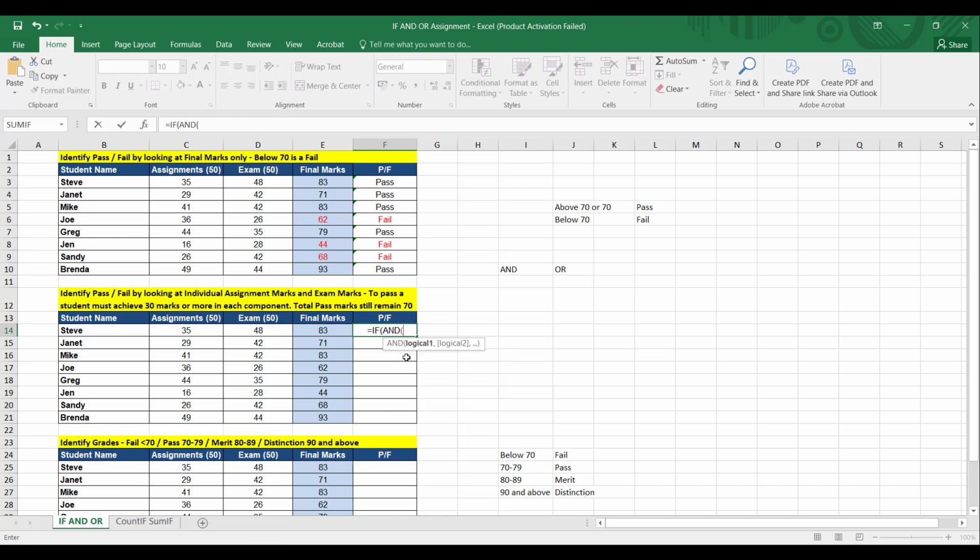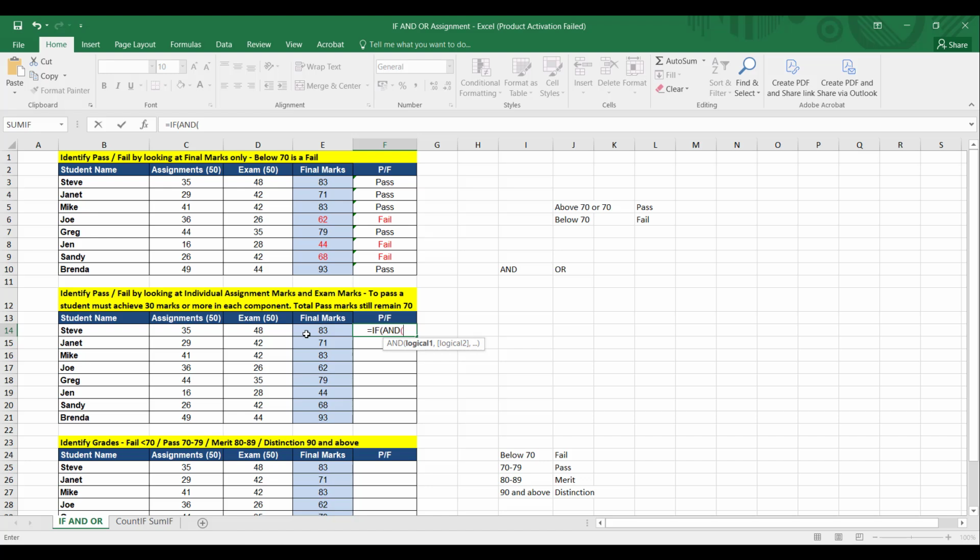Now, if you remember, I said we use the AND function when all the conditions must be met for a specific result or specific outcome. So here we've got three conditions. The school has decided that for a student to pass, they must get 30 or above in their assignments, 30 or above in their final exam out of 50, and they must get a total of 70 or above in the final mark to be considered a pass.